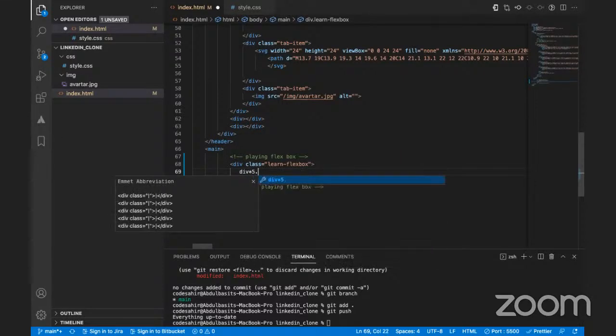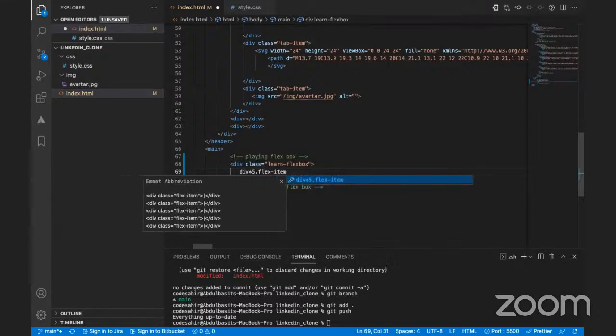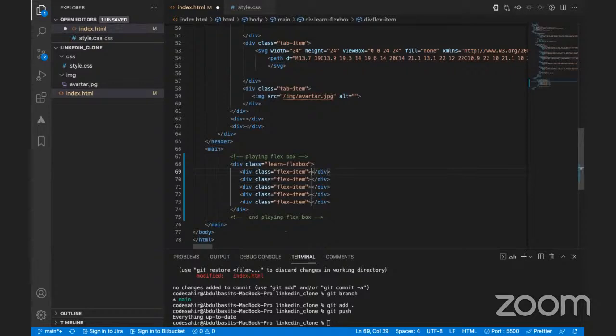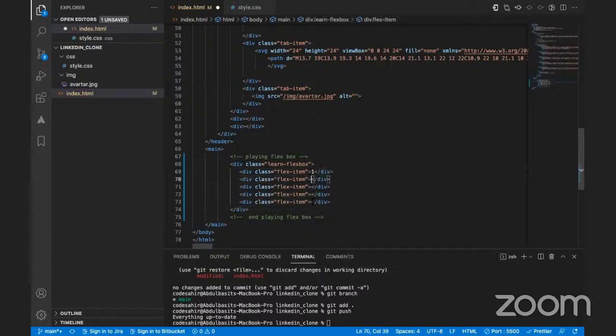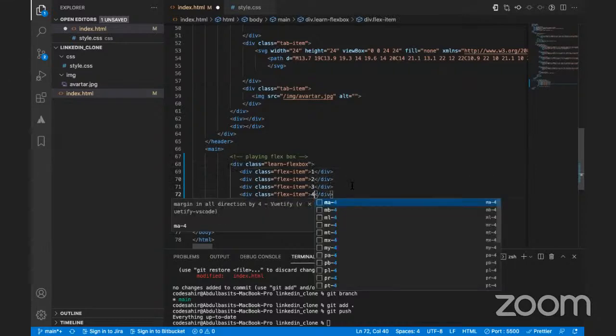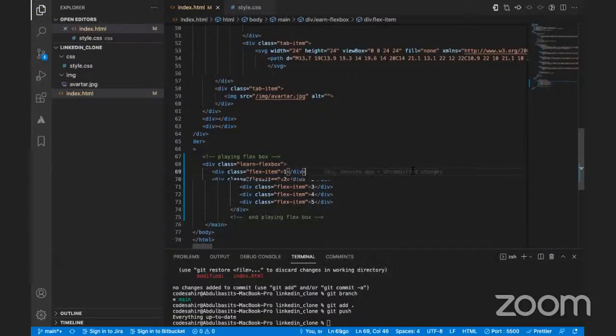So if it has a class, like flex-item, you provide it and hit enter, and it will automatically generate those classes for you. So number them 1, 2, 3, 4, and finally 5. So this is okay.